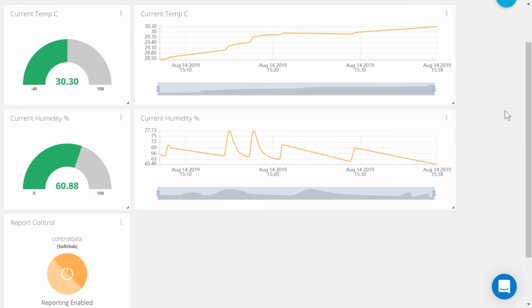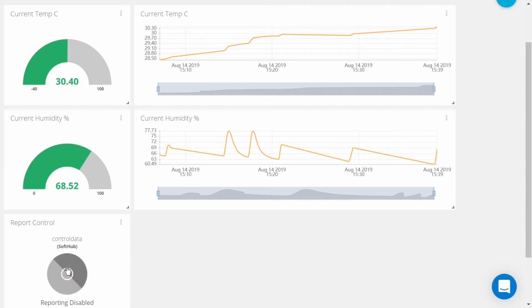We'll press our switch, sending our control message to the SoftHub, and per the rules we added to the SoftHub's rule file, the SoftHub stops publishing our sensor packet data and our widgets stop updating. We press the switch again, and the user-defined event to re-enable publishing is queued, and we immediately see our sensor data again being published and our widgets updating.